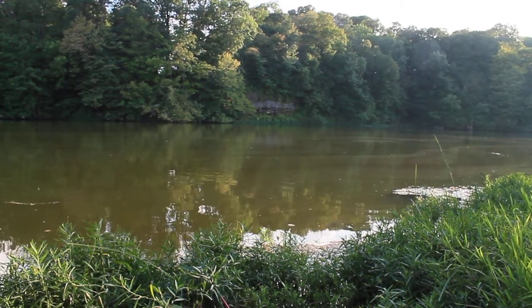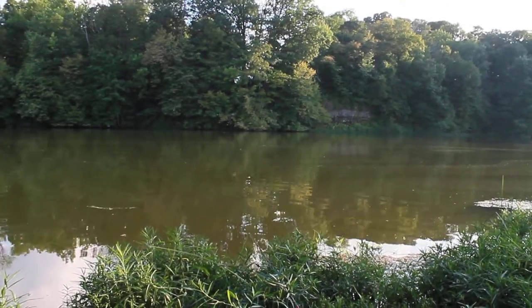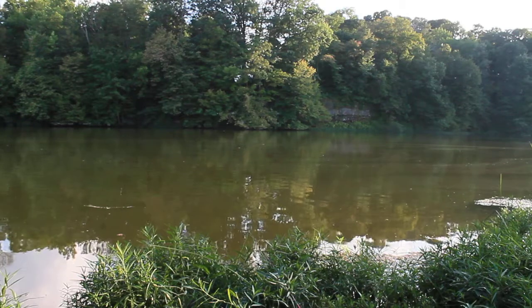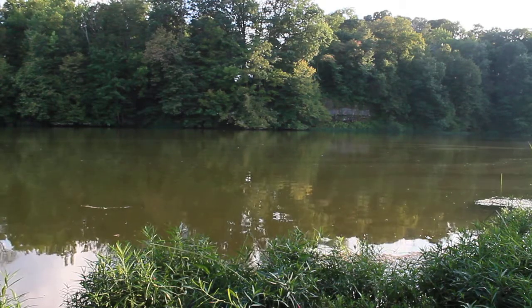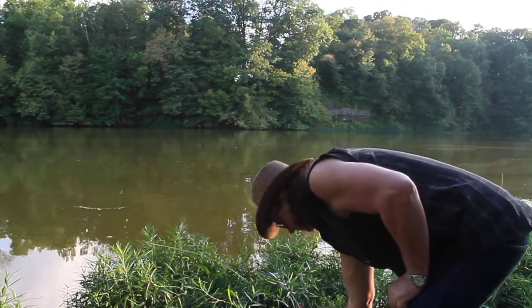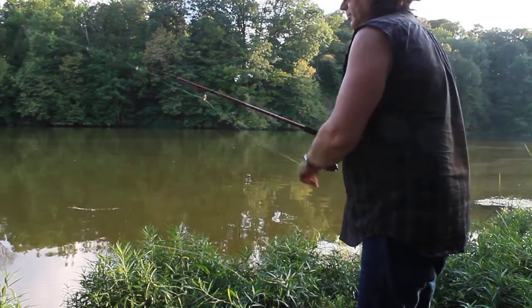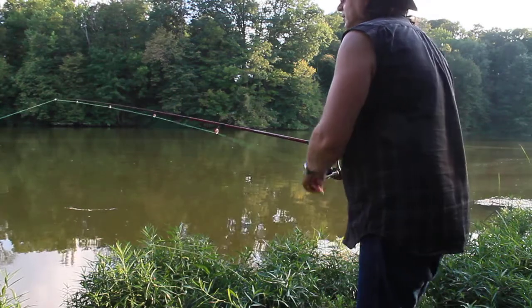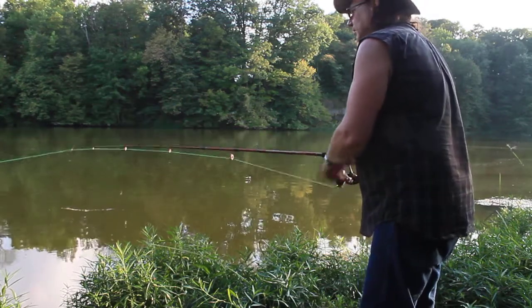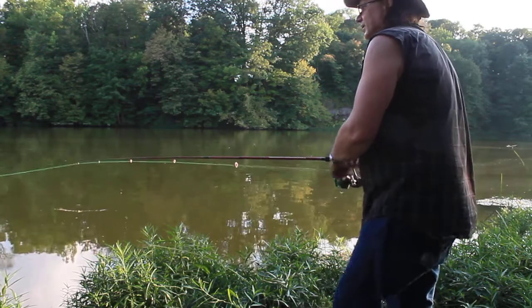Alright, so I'm going to have to go and tighten this back up really quick. I'm going to have to go down here a little bit. Go out down here, because this one's drifting over top of the other one, I think. We're going to pull it down, we're going to check it out.